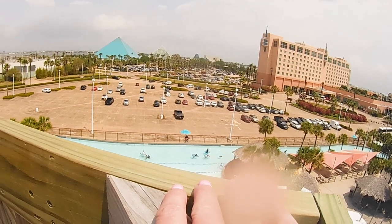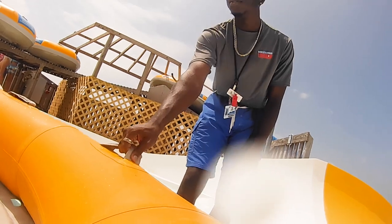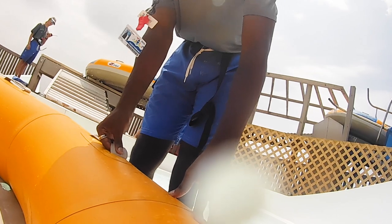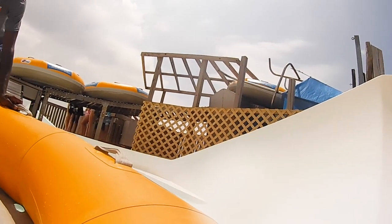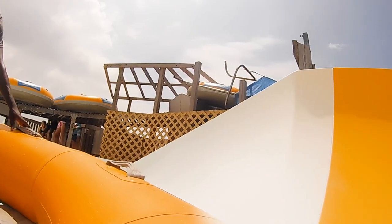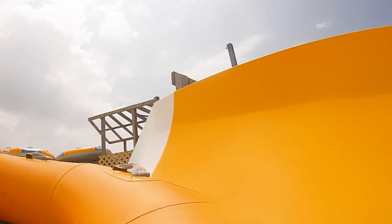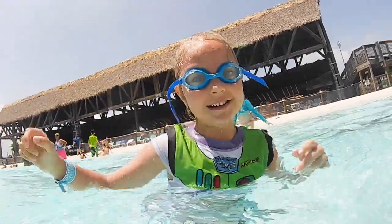In about the second week of June is when they pick up full park operation even on weekdays. I love the view from the top of these towers. We went up the same fast pass lane you saw a minute ago, and this goes to the other rides — you can access both the Wolf Pack and the Thunder Tub. This one was like a two-person limit, so Marilyn and I rode it together and it's just kind of straight down — it's hilarious. I didn't manage to get her face in the shot but it was like absolute terror. It was so fun, so fun. If your kids don't like water in their faces, parenting tip: goggles make a difference.